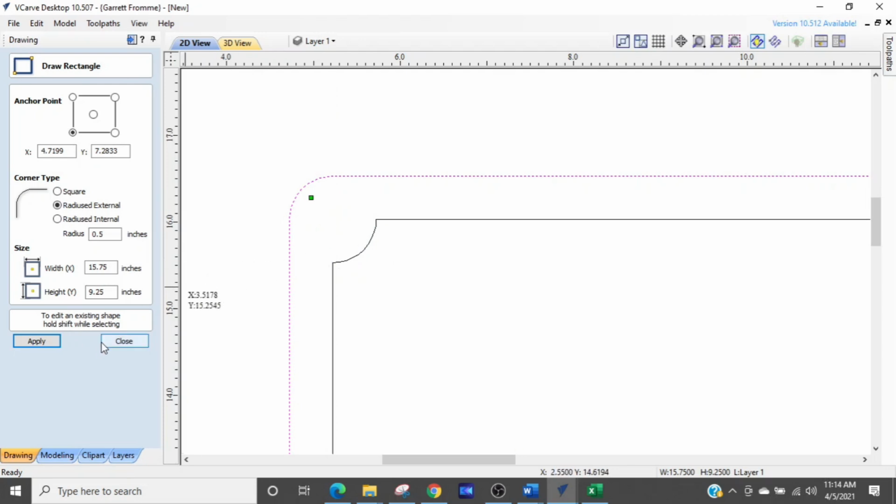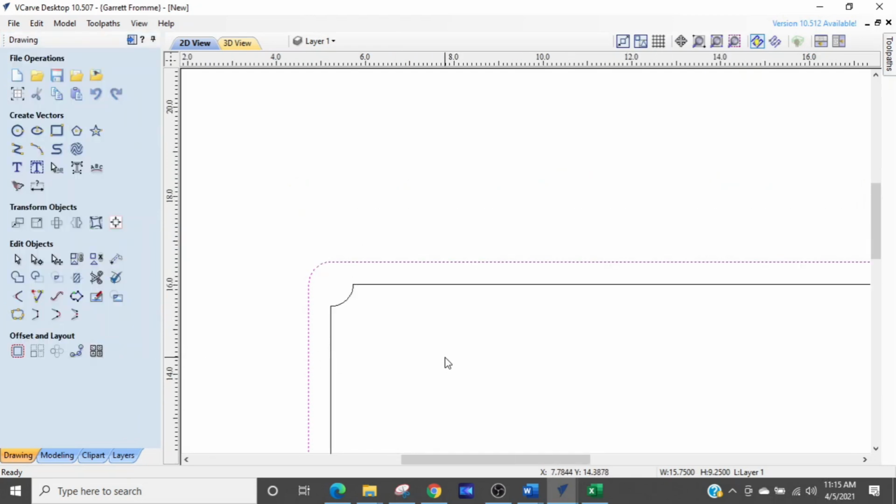So we're going to control, well, you see this green dot here? That means that this rectangle is still active. We can change it while we are doing what we are doing right now. So I'm going to change that to a 0.75, select apply, and it changed it. And it looks like it obviously went worse. So I'm going to go to 0.25 and select. So it looks like 0.5 was probably the right number to use, 0.5. All right, so we'll just go with that and escape.